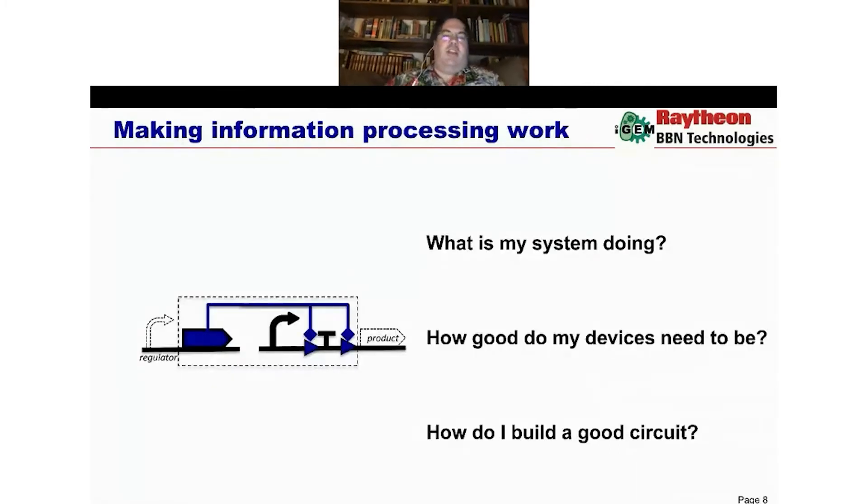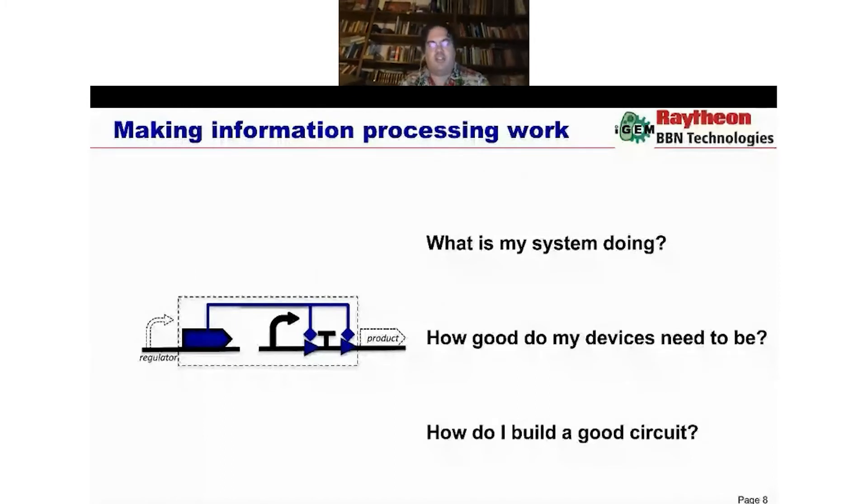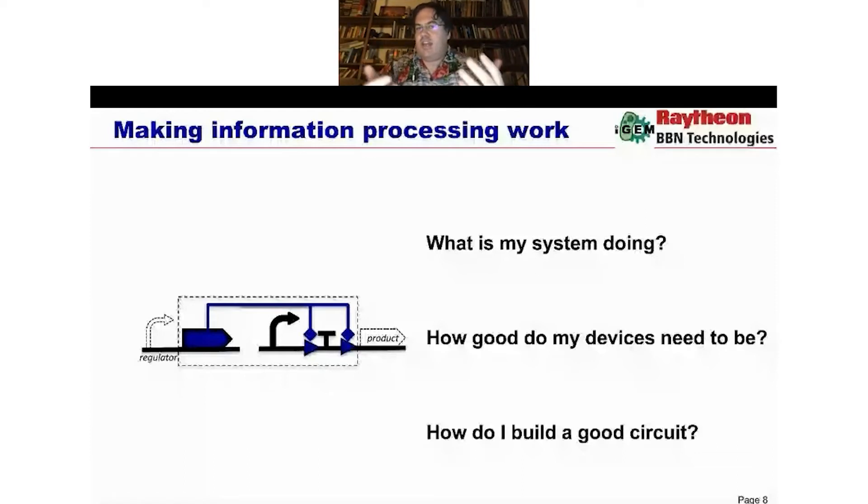In order to do it, though, we need to be able to think about our modules and be able to answer a few questions. First of all, we need to be able to measure effectively what's my system doing at all. There's a reason I've ended up on the measurement committee and that this talk is a measurement talk. We need to be able to look at your devices and ask, okay, if I want to make a circuit to do this, how good do my devices need to be? What's going to be a working circuit? And then we need to be able to get appropriate devices and connect them together in ways that they're not going to get all unpredictable because of changes in their context as well. Figure out how do you actually build a good circuit. I want to address each of these in turn, starting with the first question of just how do you even measure effectively what it is that the devices and that your system are doing as you build it?